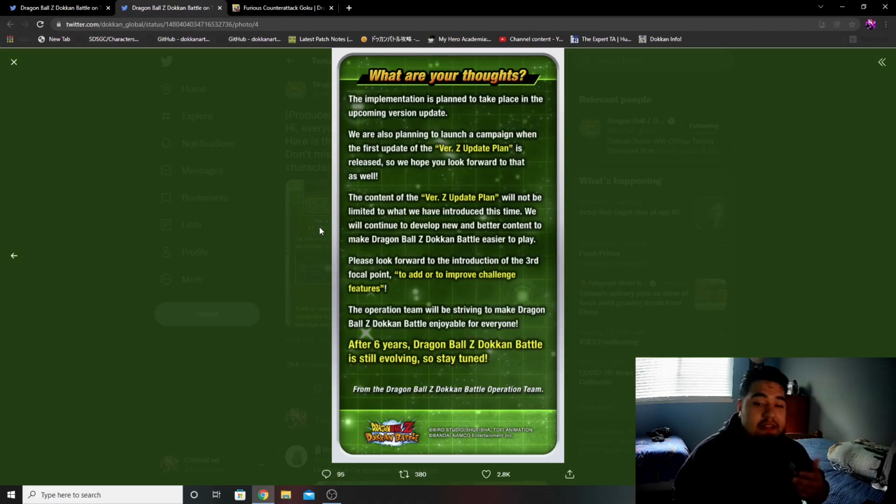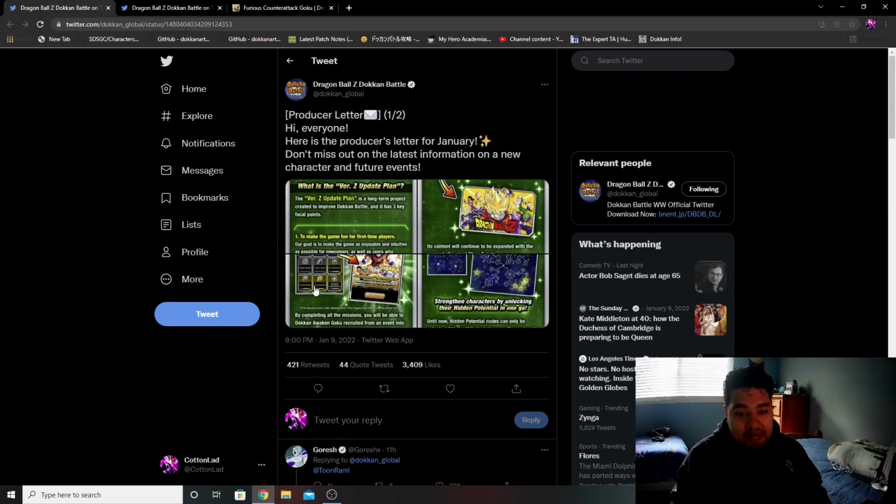We plan to add and improve things in the future. And essentially, that is version Z. Again, best update in Dokkan.